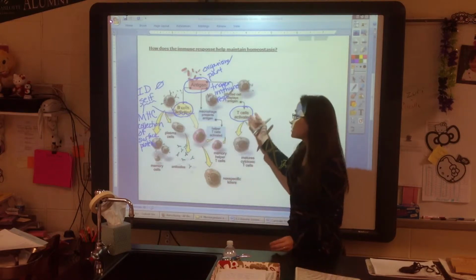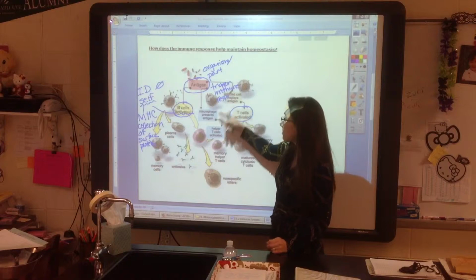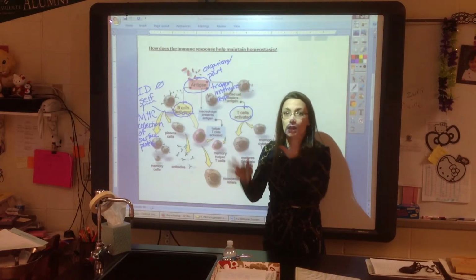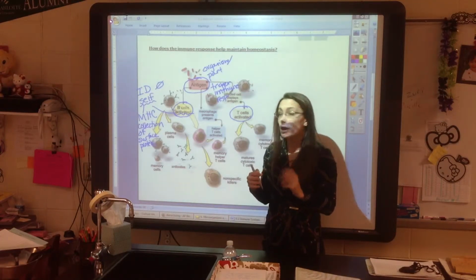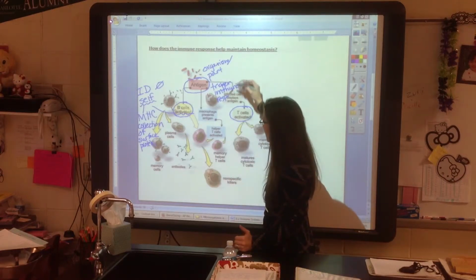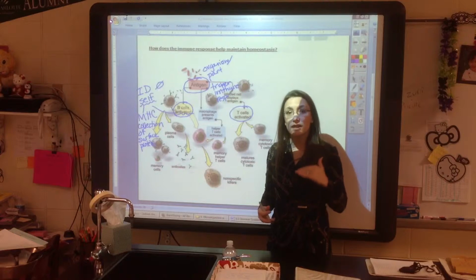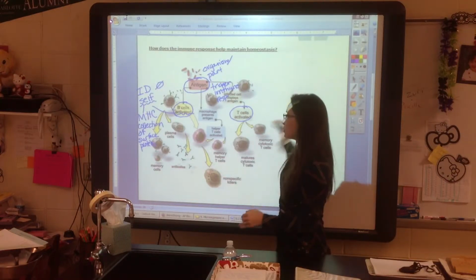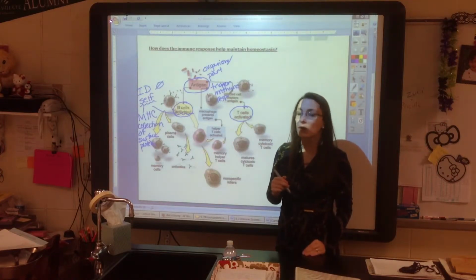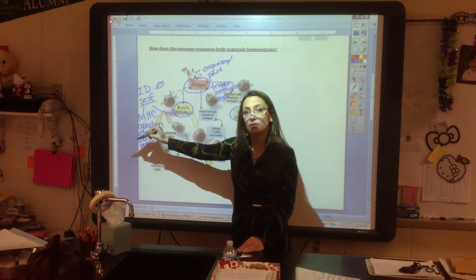So by either the T cells or the B cells running into the antigen, or by the macrophage actually presenting it. Remember, macrophages are nonspecific. They just engulf it and destroy it. The B cells and the T cells are then able to begin their cascade. If you look at this picture, you can very clearly see there are a series of events that are going to happen. We're going to talk on the next page about what exactly B cells do and what exactly T cells do. But the key here is this idea of the shapes, the surface proteins.